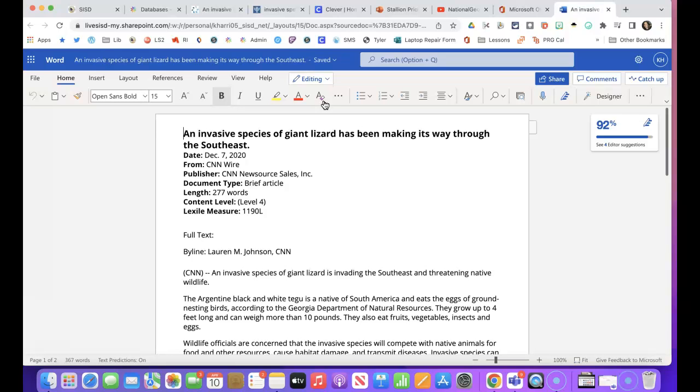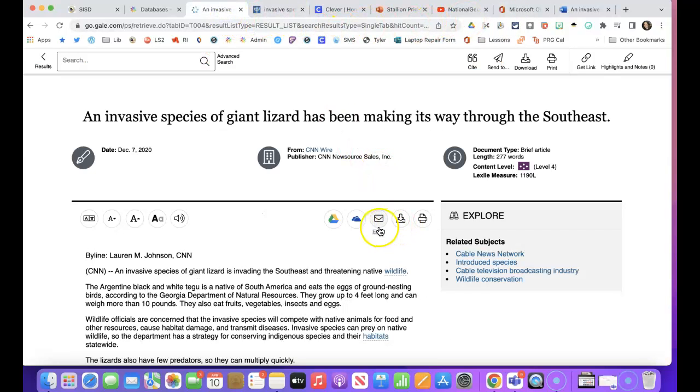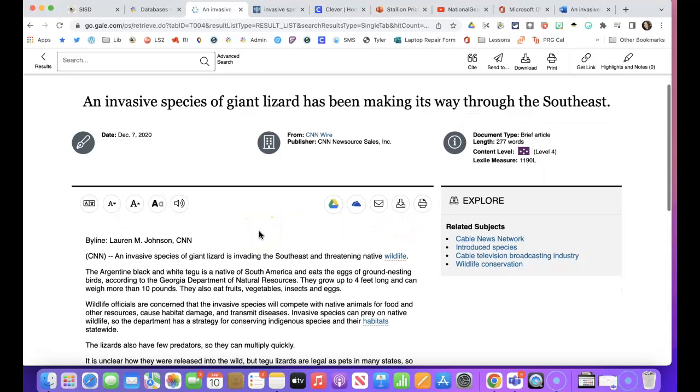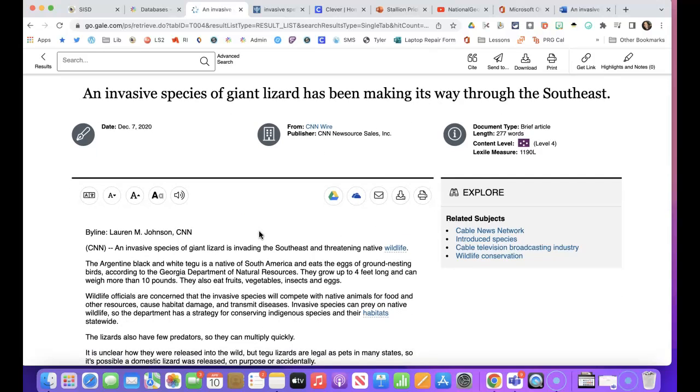I have it in my OneDrive account, and I can access it at any time. I'm going to go back to that page. You could also print it, or email the article. Just like Britannica School, there are a lot of great features. I like Gale in Context because of the OneDrive integration, so you know for a fact that all the articles you need or want are saved in your OneDrive.